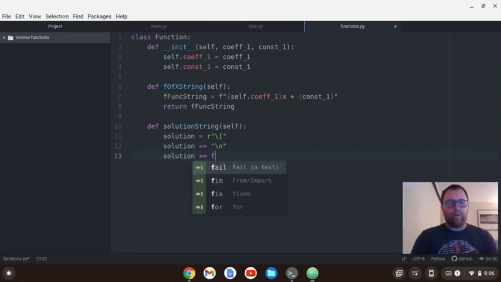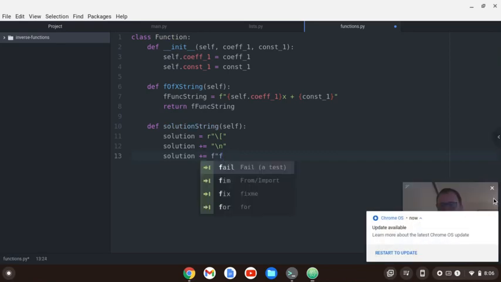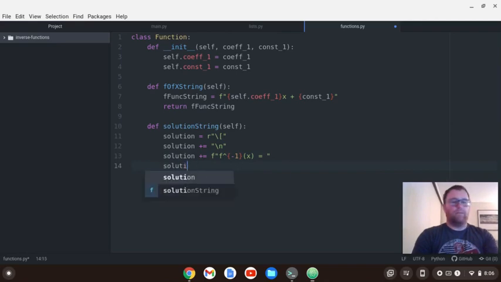Anyway, we're going to do another r-string, and then we're going to have F raised to the minus 1 superscript, like inverse function notation. Then I'm going to write solution plus equals, oh, sorry, I should have had an r-string here.